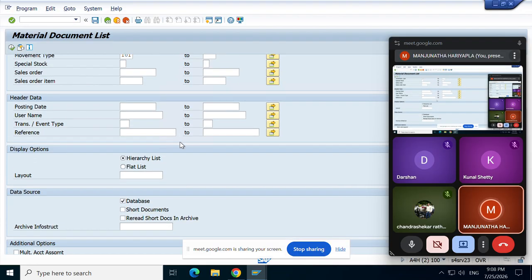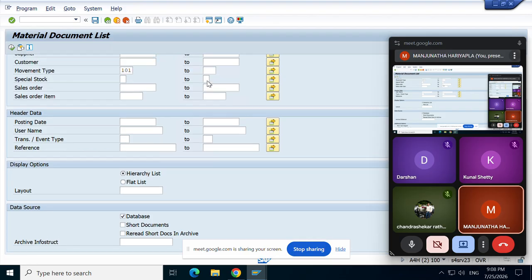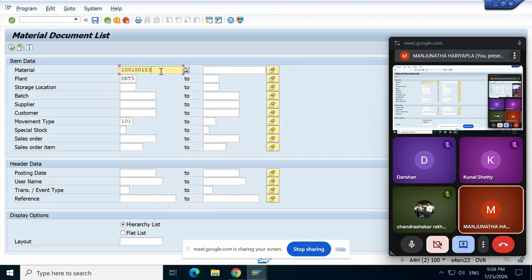You can make the screen size low. I'm just removing all this. Wait, due to slow Wi-Fi, it's just loading.